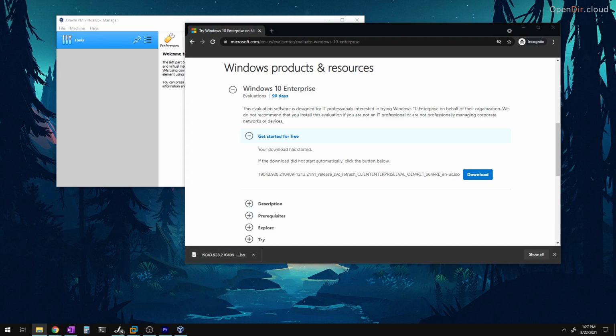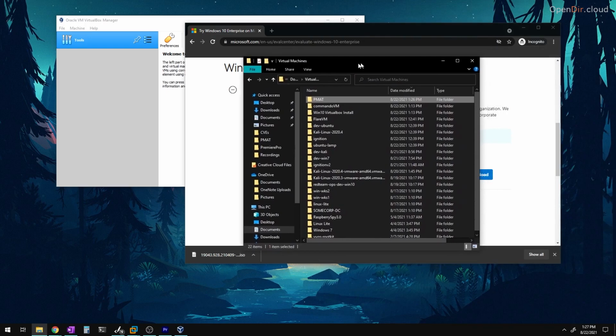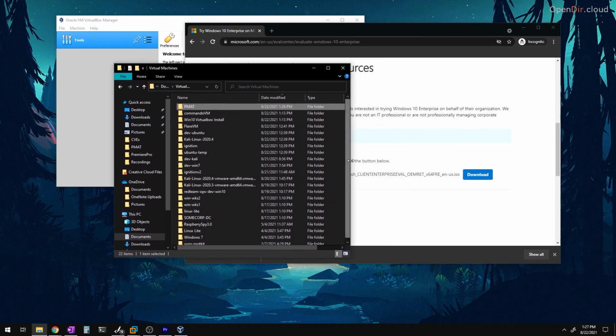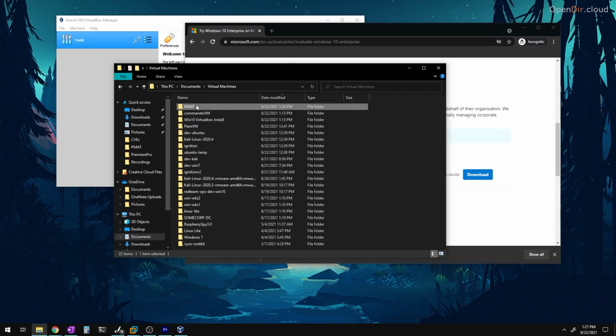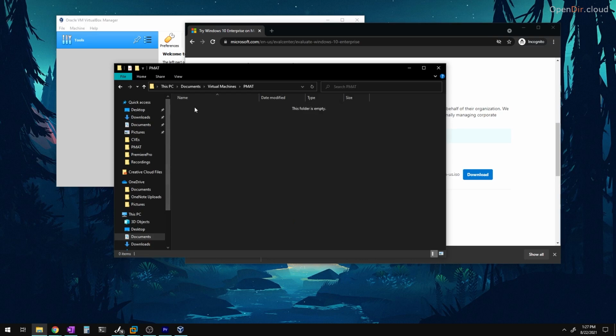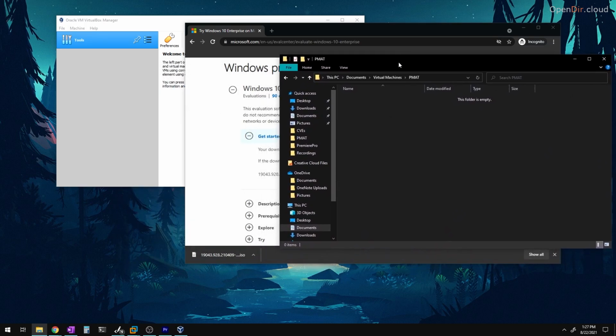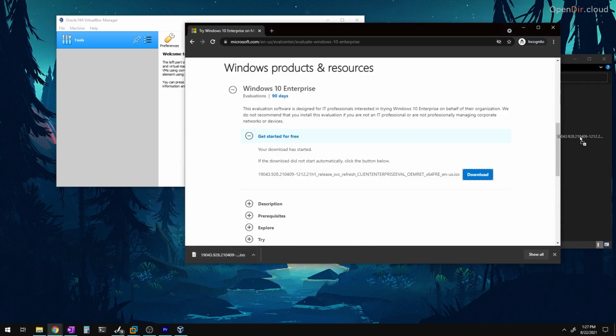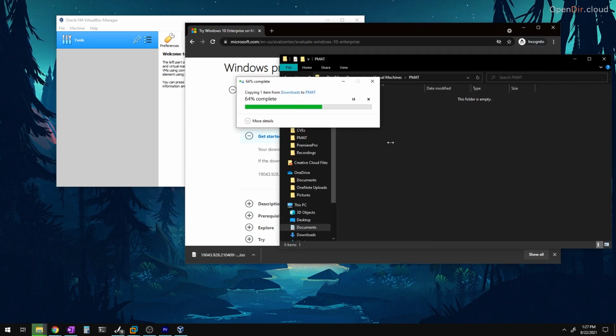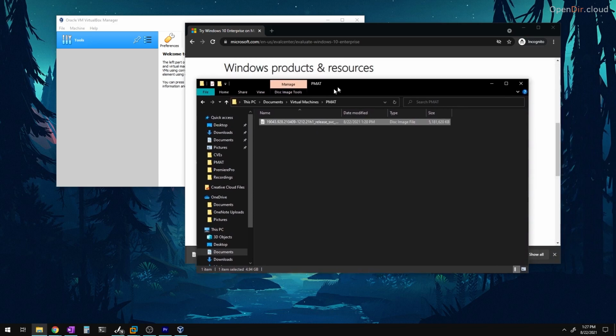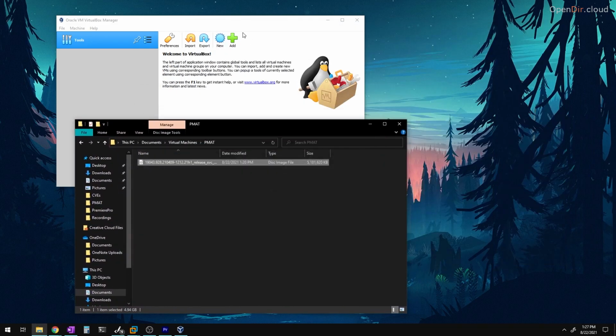What I want you to do is find a place on your operating system where you can keep your virtual machines. If you look at what I have, my virtual machines are located in my Documents section on my physical host. And here you can see all of the virtual machines that I've put together. Now I've made a PMAT section in the virtual machines directory where I can store all of my VMs and my ISOs. So what you can do is create a section on your hard drive where you can keep these and just copy the ISO right into that directory. This will help us keep organized when we're building our virtual machines.